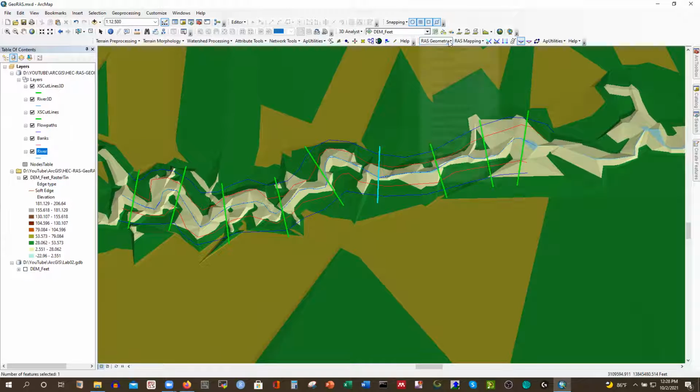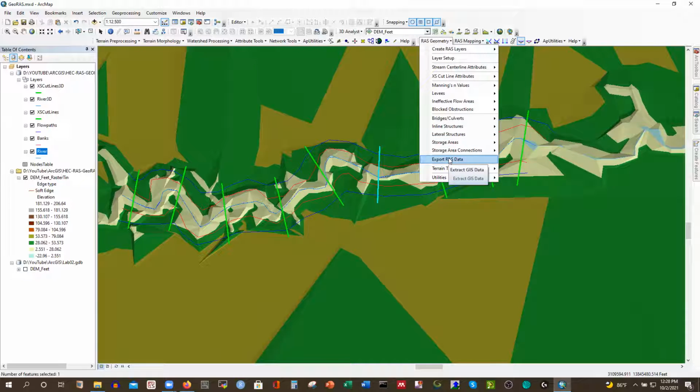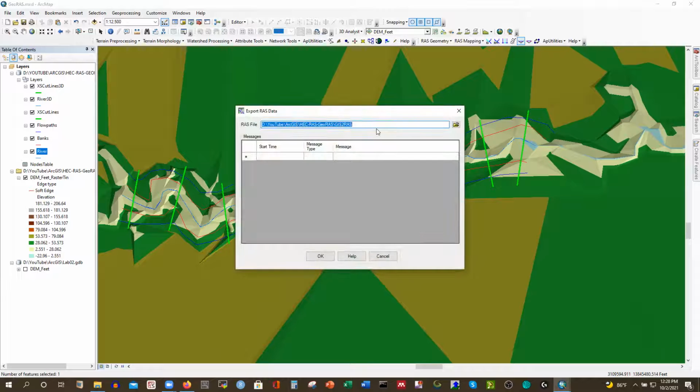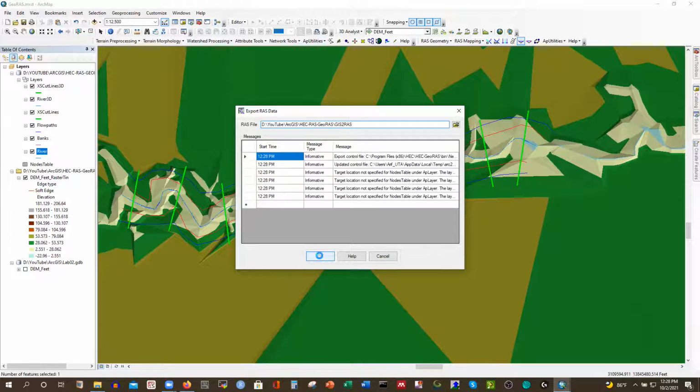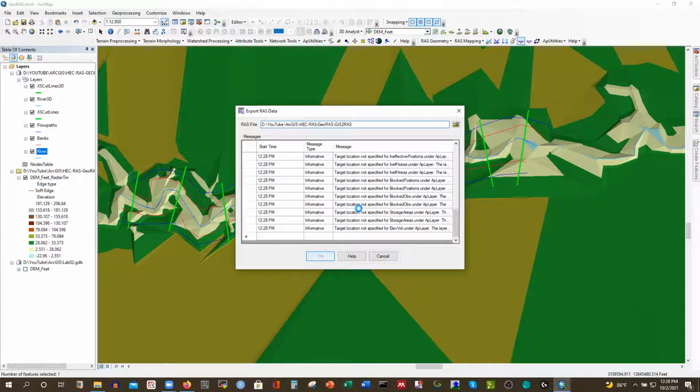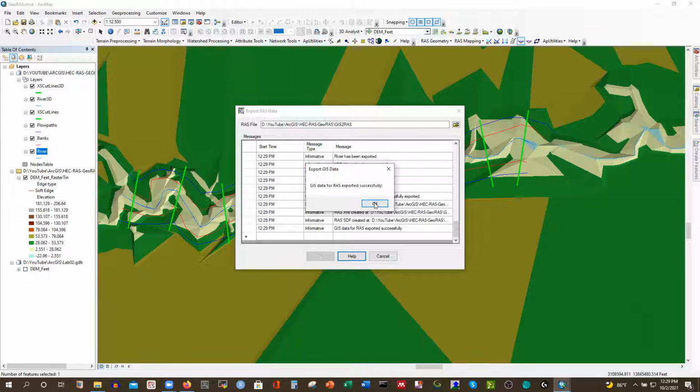So now it's time to export RAS data. Okay, so click on that, export RAS data, and see here it is gonna show you the same default directory we have, and you can even change the directory if you wish. I'm not gonna change it because that's why I created a new folder, and I'm just saving everything there. If I click OK and if everything is okay, then it will show that it exported successfully. Okay, and then we can see it's done.